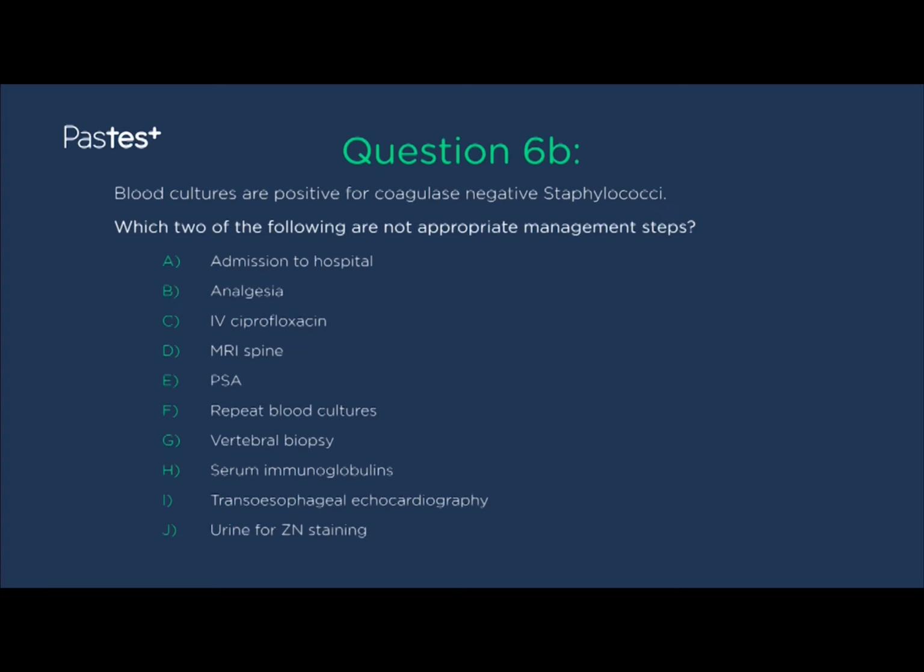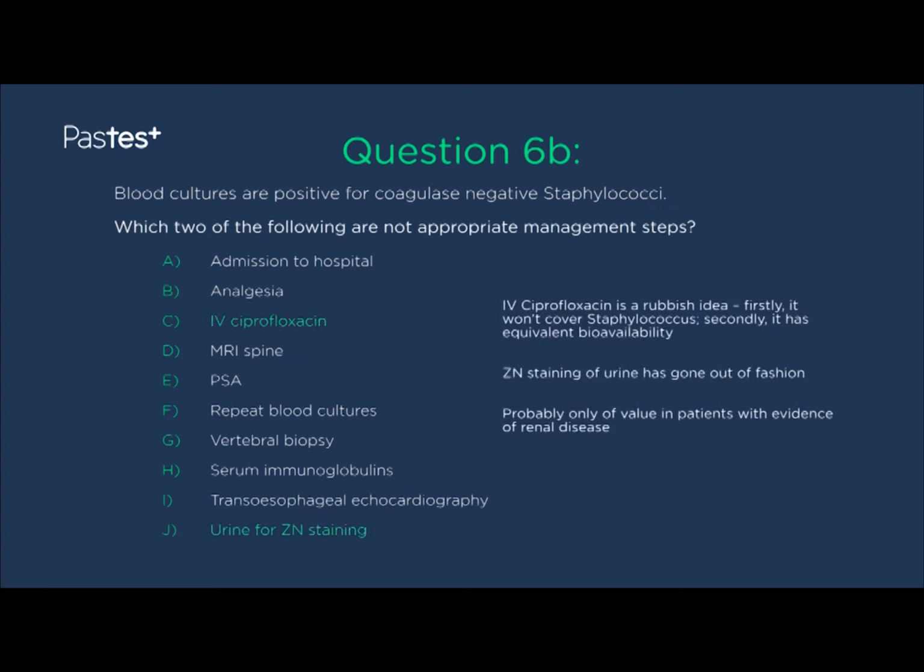So the incorrect answers here are C and J. C, IV ciprofloxacin, that's definitely wrong because this is coagulase negative staph. If that's what you're trying to treat, an old quinolone like ciprofloxacin has very poor staph coverage. And aside from anything else, ciprofloxacin has the same bioavailability orally, so you wouldn't give it intravenously unless they were nil by mouth.